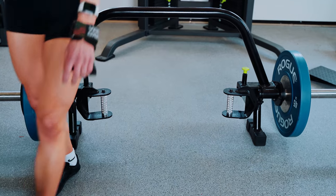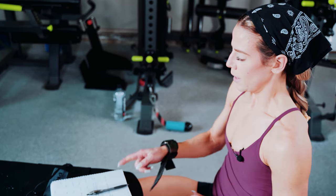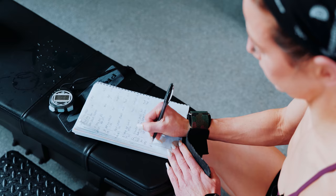So again, just making little notes here of like, this felt easier than last time that I did it, and my core feels better, because last time I had this training session, I wasn't having a good day. I very much so remember that. And I felt like my core was so fatigued because I'd done so much posing the 2 days before, had a hard session that my core was really engaged in. And then I also just was tired from prep, and I couldn't get this movement down. So this feels so much better. That's another example. If I would have just looked at those notes and been like, I didn't improve this week, it was circumstantial. This week I'm back at it, getting it done and getting after it.